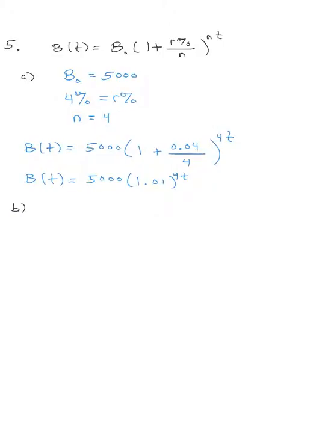And then part B is, well, what's going to be the balance of the account after 10 years? So what is b of 10? To answer this, I'm going to do this in a calculator. In place of y1, I'm going to plug in my formula exactly like this. All right, let's see what we get by going to the table and putting 10 in place of x.